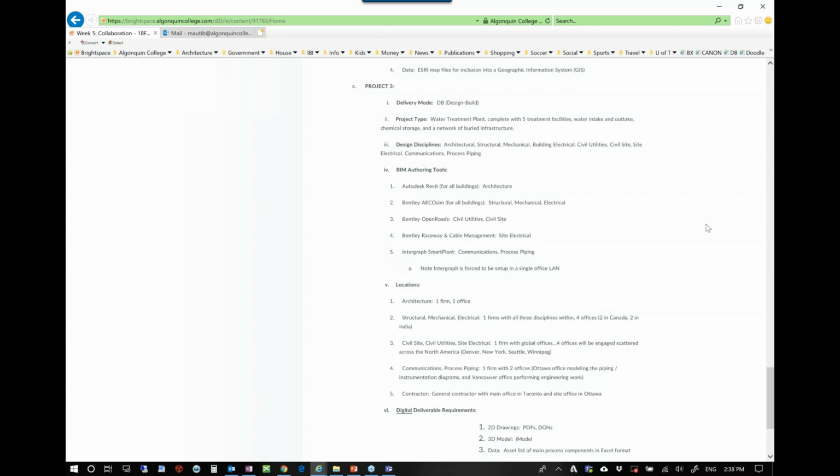This assignment is not about the mechanism of how EcoSim gets to Revit or Revit gets to EcoSim. That'll be later. This is simply about, I've got people that are going to share Revit. I've got people that are going to share EcoSim. What do I do? And then the other stuff in here too. And I'll just stress on this project. So that's a bit of a twist, right?